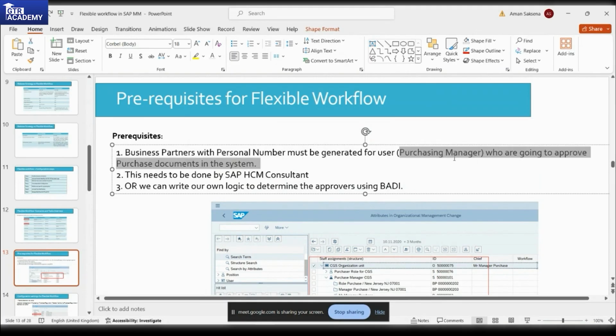Like the purchase manager will have a vendor ID or business partner ID, which will come from the HCM consultant, or we can write our own BADI, which we use for writing our custom logic.